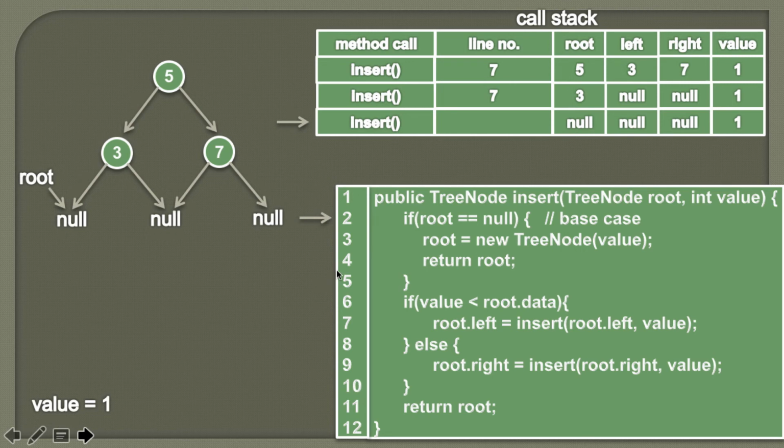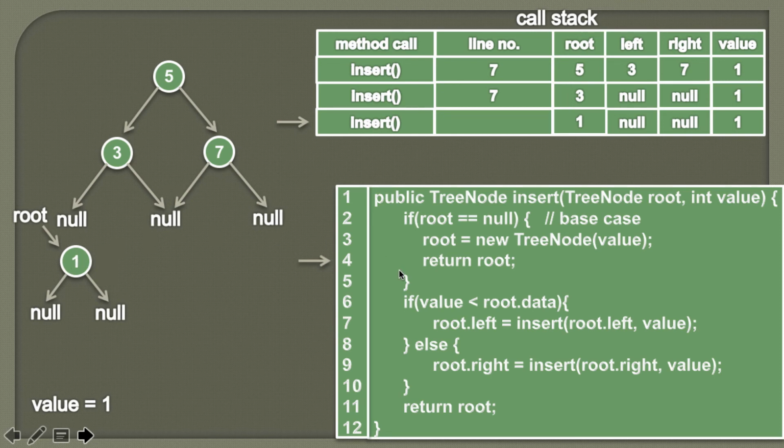Moving ahead, we'll check whether root is equal to null or not. So here you can see root is equal to null. And then we'll create a new tree node by providing it the value as 1. And that tree node will be assigned to the root. So it would look something like this. That now root is pointing to a node having data as 1 and whose left and right are pointing to null. So now root is pointing to 1. And then we'll simply return the root. So we are simply returning the tree node having data as 1.